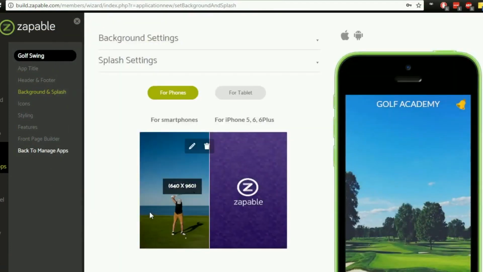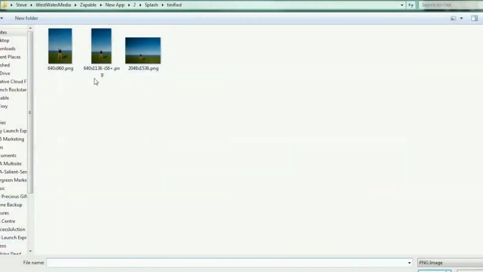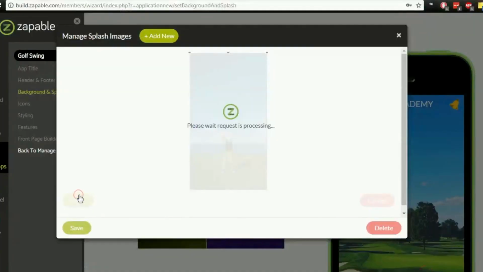I think I'm actually 1 image short here, which is a tad embarrassing for this video, but you'll get the idea of how it works, and we can obviously cover the last image again, or I can do that in the background before we move on. So this one is 640 by 1136. It's always helpful to save your files in the names that you know you're going to need to upload them as well. So we need the one with 1136 in the title. So 640 by 1136. This is the iPhone 5, 6 and Plus. I'm going to click on open and click on done.